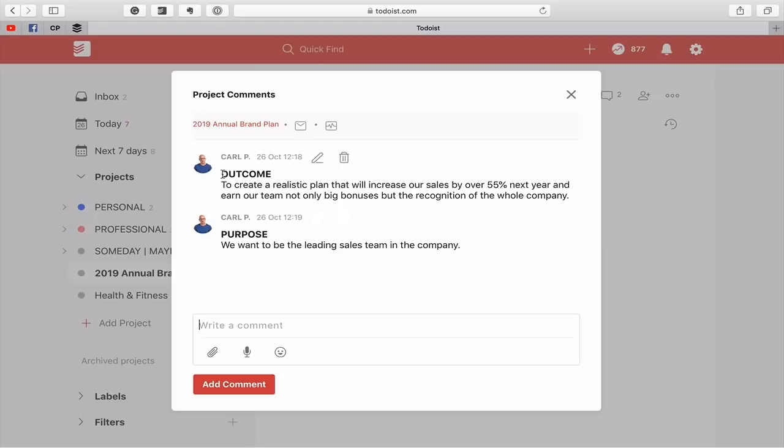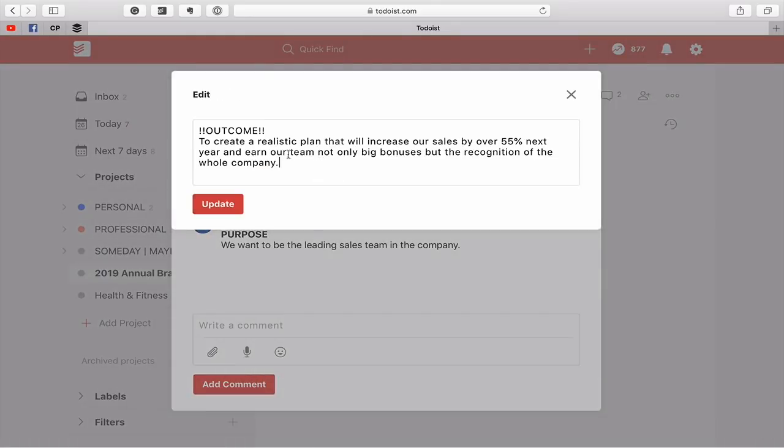Now what I'm going to do is save ourselves a lot of time. I'm going to copy that. If I go into the edit function, I can copy the whole text. Just to save us a lot of time, so I'm not typing that out again when I show you the next bit.